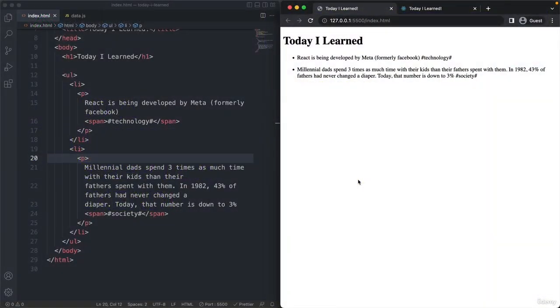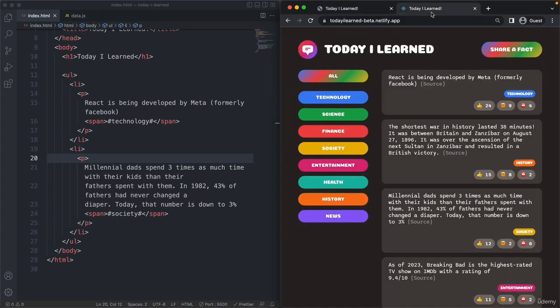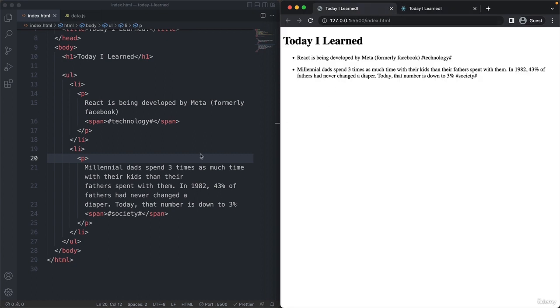So, hyperlinks, or links for short, are one of the most important parts of the web. And so, of course, we need to learn how to do them in HTML. So here in our app, we have this source link after each of the facts so that the user can basically see where this fact comes from. So this is just a normal hyperlink. And so let's create one ourselves. So see how it says source here in all of them. And so the link text basically will be that. So just source.